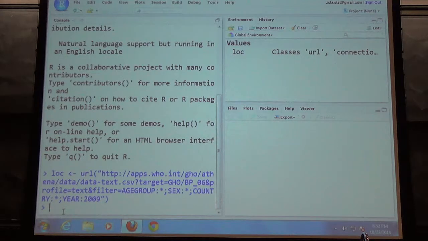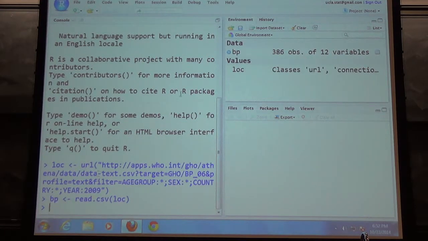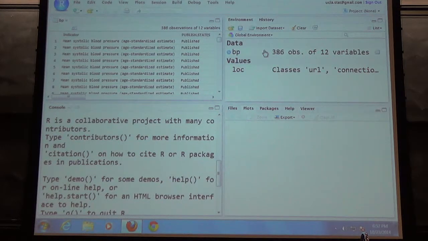And then I'm going to create my data set, okay? I'm going to call my data set BP for blood pressure, and I'm just going to do read.csv, and what I'm reading in is loc for the location. All it's doing is telling R to look up this URL, because when it sees location, it's actually seeing this URL, and boom, the data is loaded in R. You could have downloaded the CSV to your hard drive and then done read.csv there, or you could have used the menu commands and done import data set from a text file. There's all sorts of ways to get your data into R, but this is a simple way to do it.